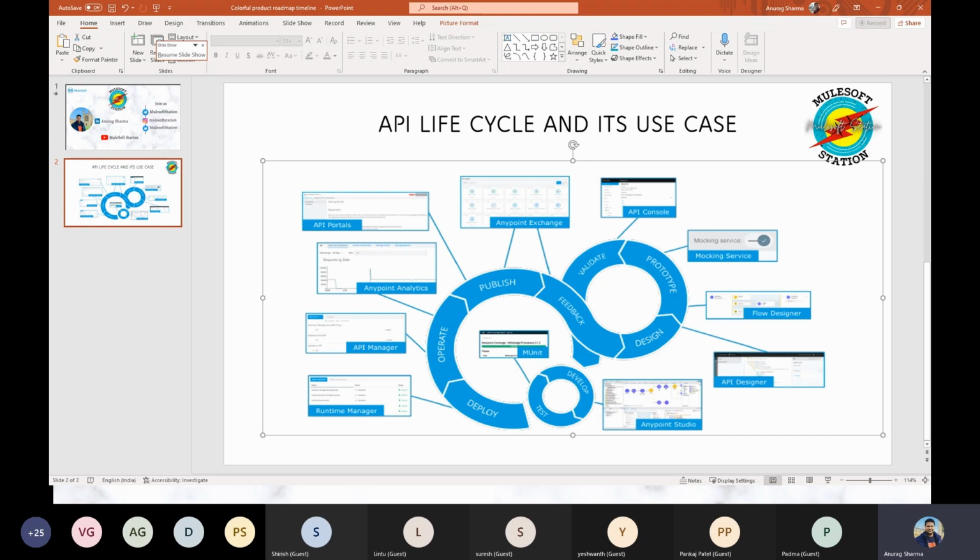So after that feedback, if you see this circle, this is a recursive process where we keep on validating the RAML design, meaning the specification, with client vendors, and based on their feedback, we again follow the same process. RAML design, then mocking service, then validating again with the client, then they give some feedback, then again. So it is a recursive process, till the client is happy, or all your API specification meets the business requirements. So when we receive positive feedback from the client, we move to the develop and testing phase.